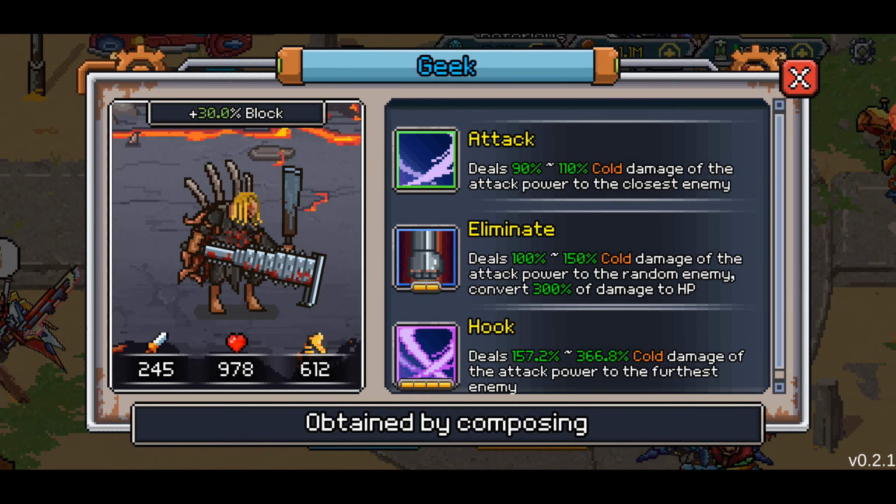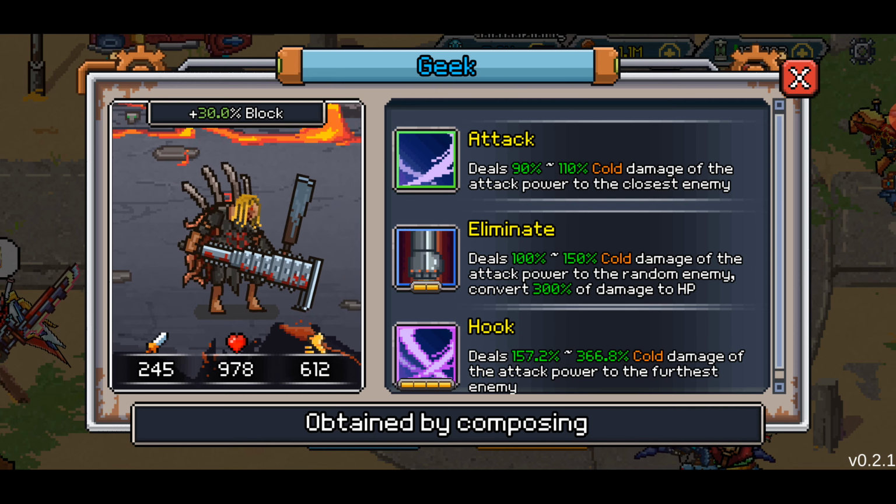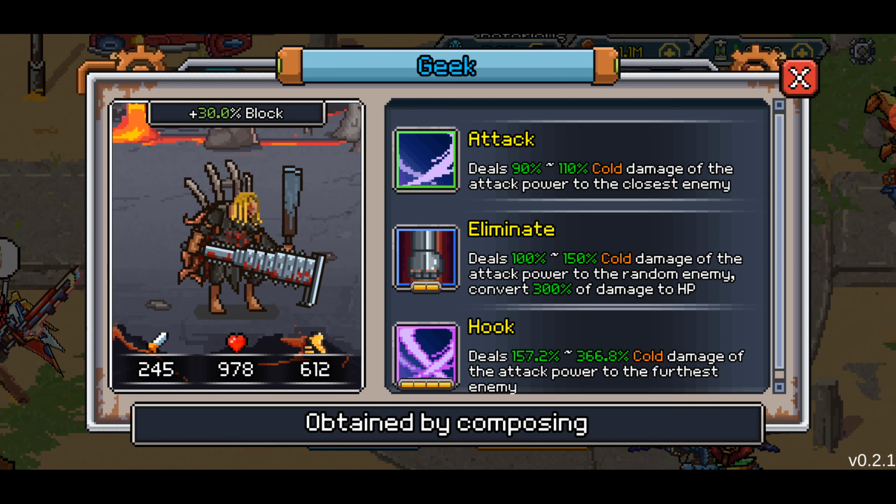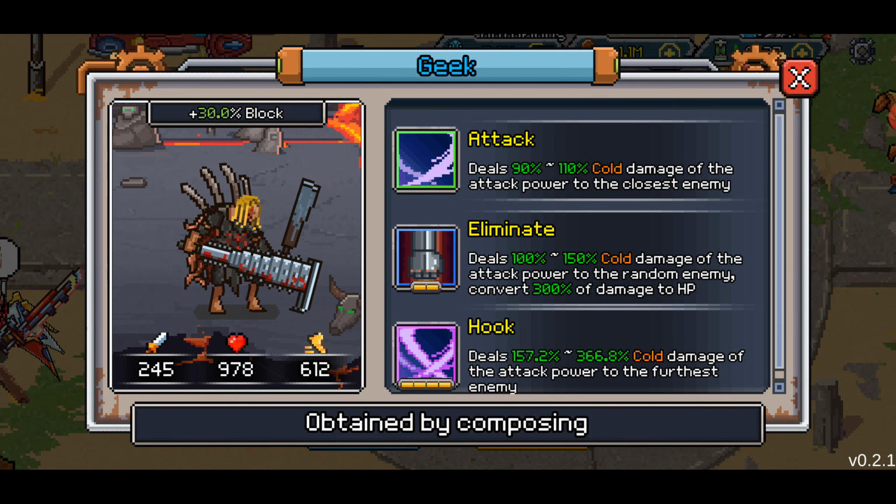So this guy's good, 30% block. He's got a healthy amount of stamina. He's got a 2 SP attack where he will damage a random enemy, and then he will convert the damage into health, so he can sustain himself pretty good.